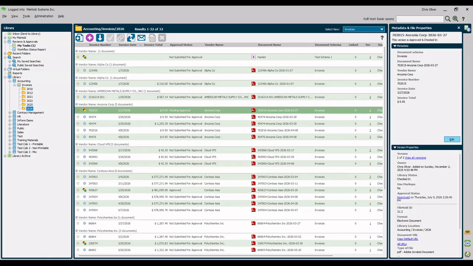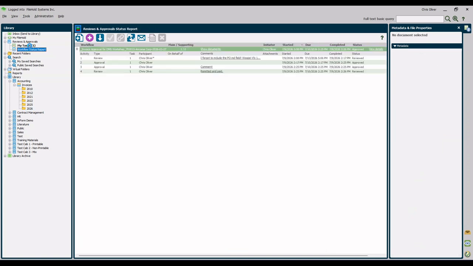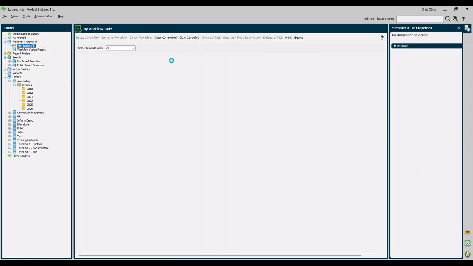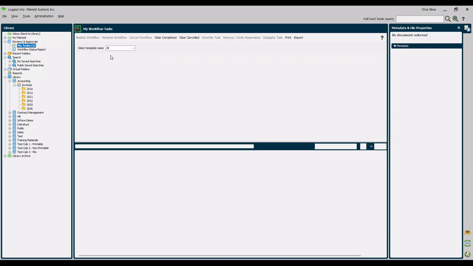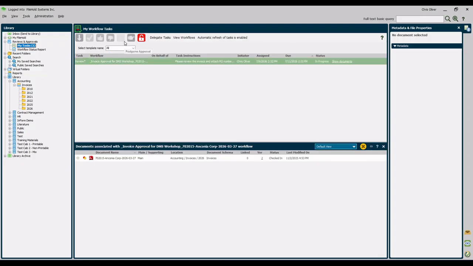One of the very cool things about the new interface with FileHold is that these buttons that are included up top here are now actually included within your workflow email. So you could actually start your review or your approval process, or, as I need to do in this case, my reservation, right from the workflow email. Instead of having to come here, I could immediately start my review or approval right from the email. It'll open up with that new window where I can immediately start the process from there.